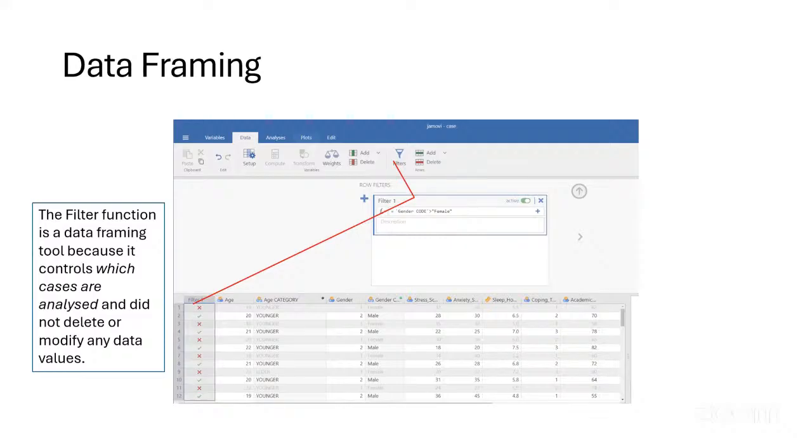Why inverted commas for female? Because it is character data. So you will find this kind of thing in your Jamovi file. Let's see. A wrong mark is there. Why? Because they are not including the female data. So the filter function is a data framing tool because it controls which cases are analyzed and does not delete or modify any data values. Okay.